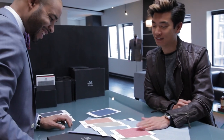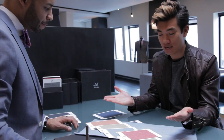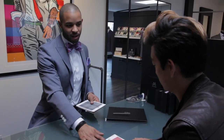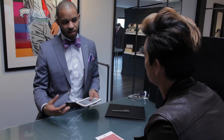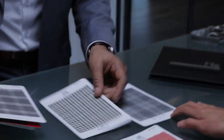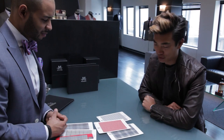The idea of a bold red jacket — I think that adds a great punch to the outfit, and now the thing we really need to find is the pant that works with that. Because you went with a solid here, you can pull off a more intense or bolder fabric for the pants. Absolutely. Because we've got the bold red jacket, this is definitely the plaid to go with.